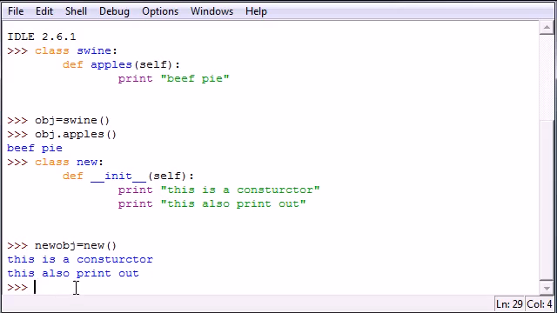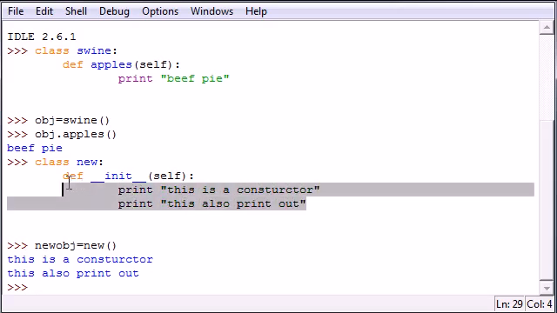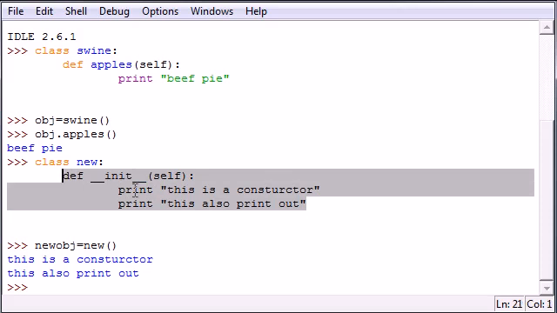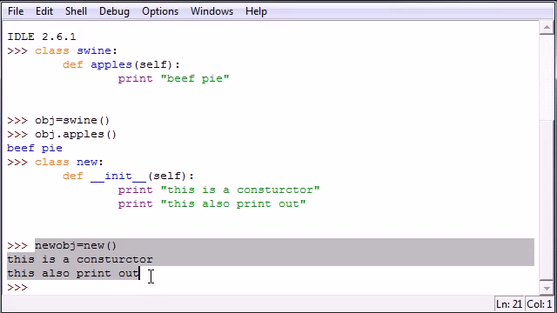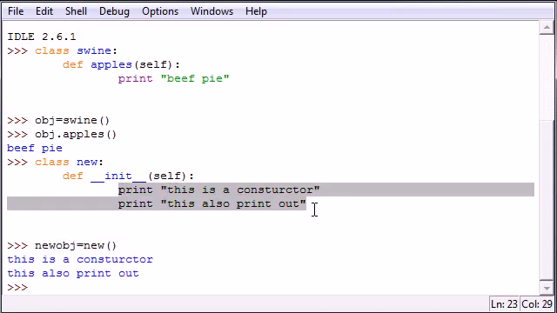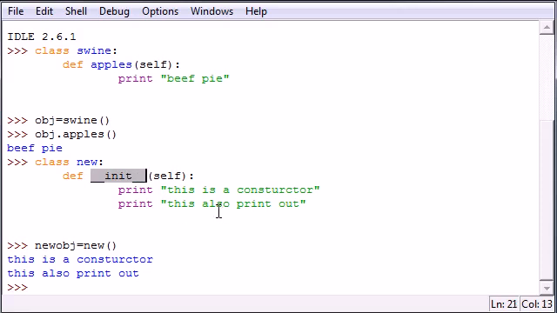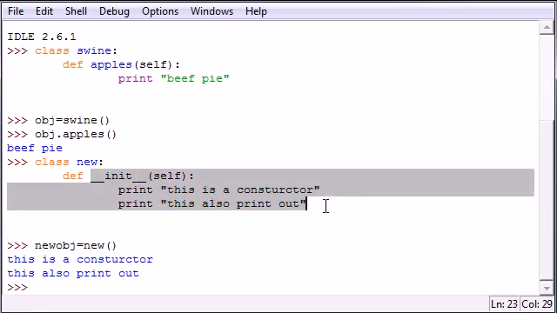So just to recap one more time, a constructor is pretty much a special method in the class that you don't have to call, and as soon as you create your object it automatically executes every action in here, and those include setting variables equal to one another and stuff like that. So if you want to create one of these, instead of naming it whatever name you want, you have to name it underscore underscore init underscore underscore, and this tells Python, all right, whenever we create an object from this class, do this first without me even having to tell you. And again, these are called constructors. So that's your quick tutorial on constructors and how to use them, and I'll show you why they're useful in the next tutorial, I hope.